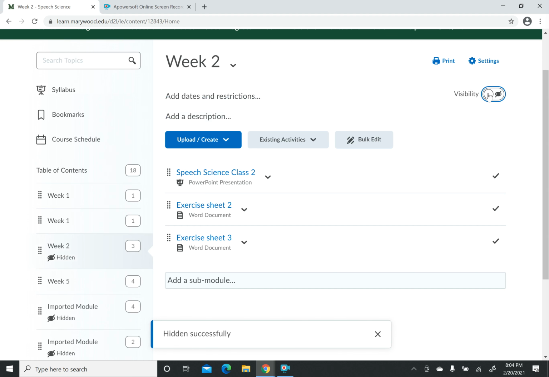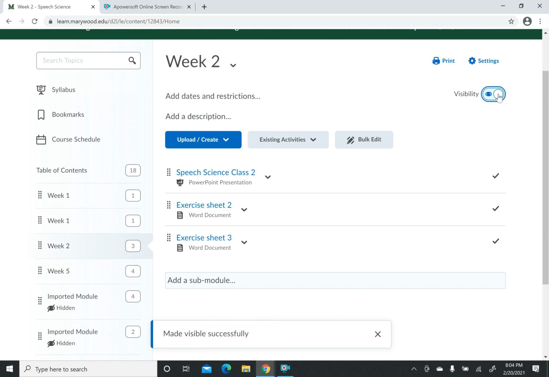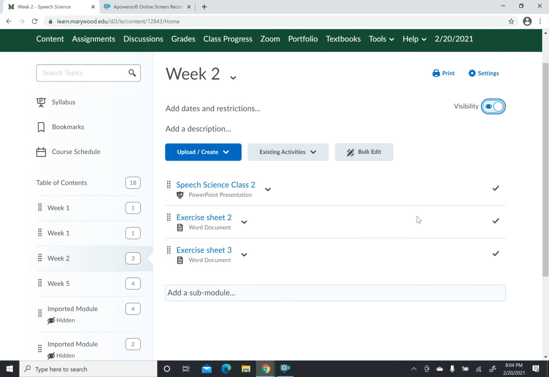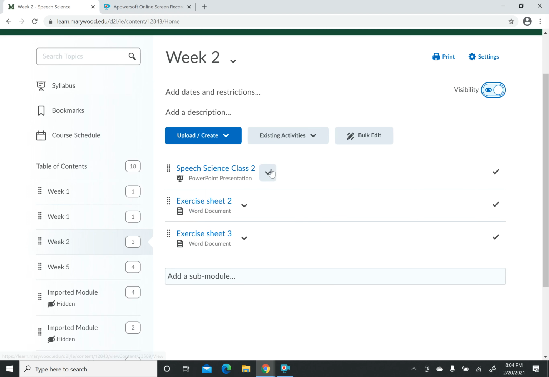I move it to the left, again it's not visible. I move it to the right, the whole thing is not hidden anymore. So I can do it for the entire week, by making it visible or invisible, or I can do it for individual assignments or files that I've uploaded.